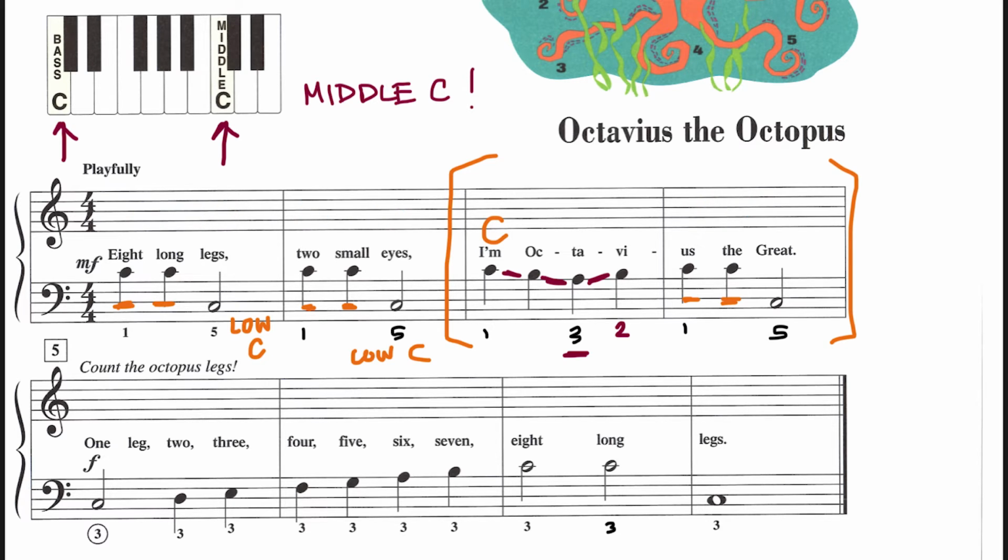Our finger number 1 will play middle C twice, and then we will leap to our finger number 5 on low C. Take a moment to practice this with your parents, and parents, let's make sure that the leap to our low C is smooth. We want to prepare our pinky for that stretch before we play it, so it doesn't sound too awkward. When we're all ready, let's try playing this section together.